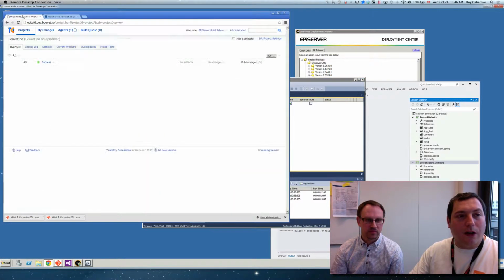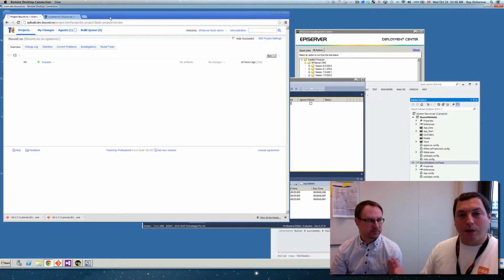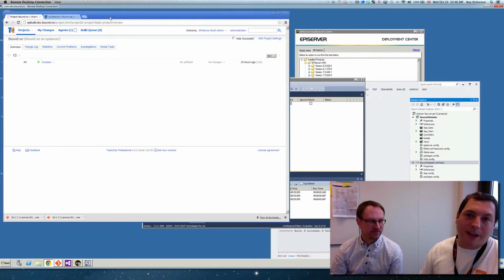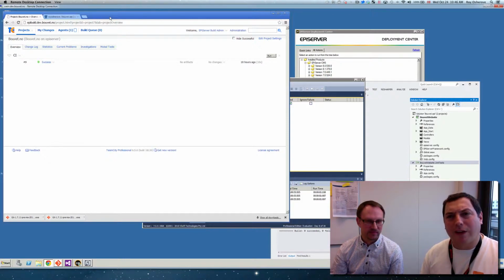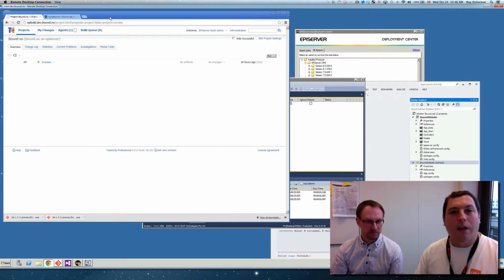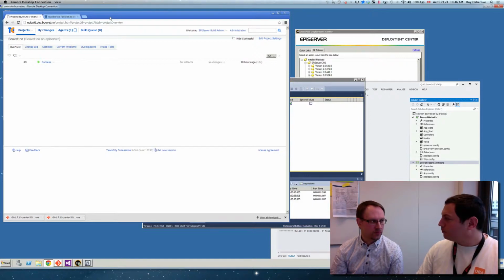TeamCity is something that is being used here quite a bit in Bouvet, and I'm very happy to hear that, because it's one of my favorite products for continuous integration. Yes, I actually think it's currently better than Jenkins, Travis CI, etc., because the usability factor is very high. And it's actually free for up to 25 people. Are we using the free version here, by the way? Yeah. Oh, cool. So up to 10 projects for free. That's pretty amazing. And if you need more than 10, you probably want to pay for it because it's a very, very powerful thing.